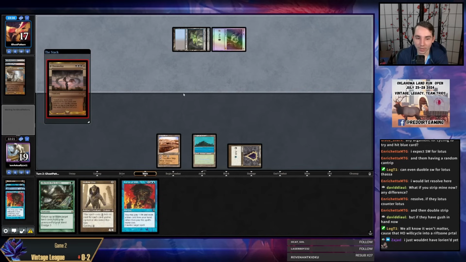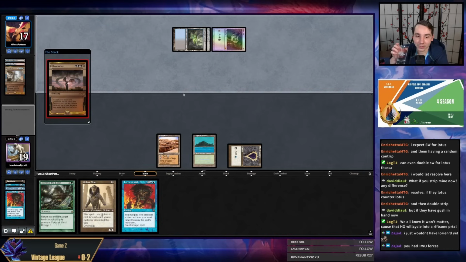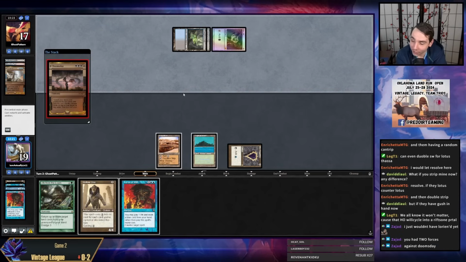You simply wouldn't have Lorien yet? Yeah, that's a bad play. What is that? What are you talking about? That's horrible play. You're absolutely supposed to Lorien there and get your Grim Lavamancer in play so you can go double Strip Mine. I simply would have made a bad play. Wild. And it's worse. It's actively worse.